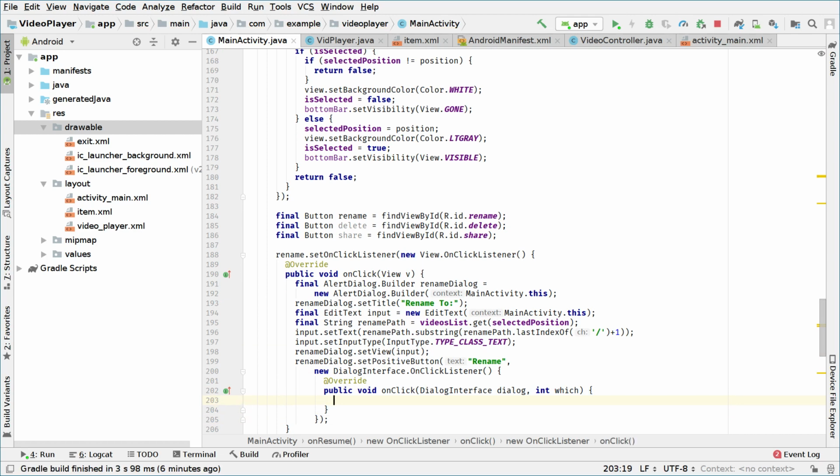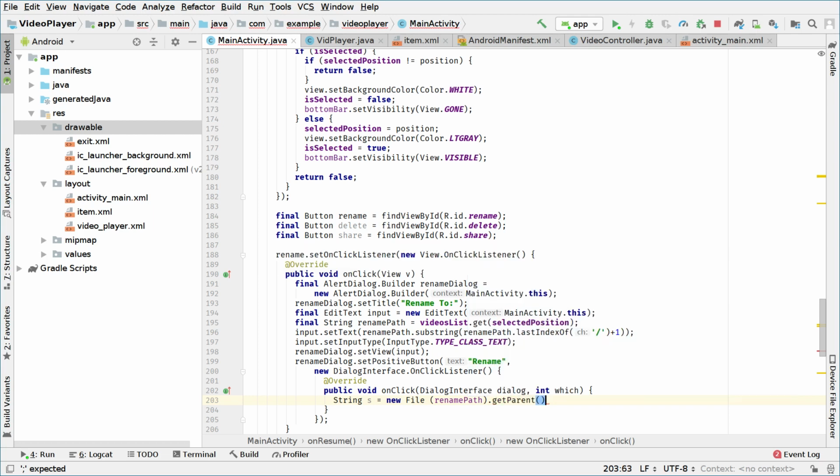So inside the onClick method right here, we will create a new string. It will be called String s. It will be set to new File(renamePath).getParent.